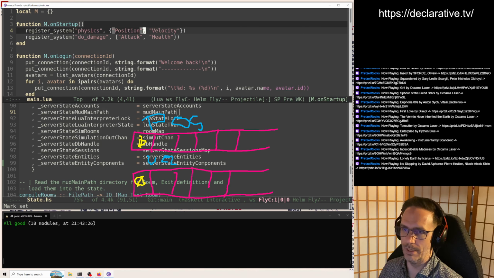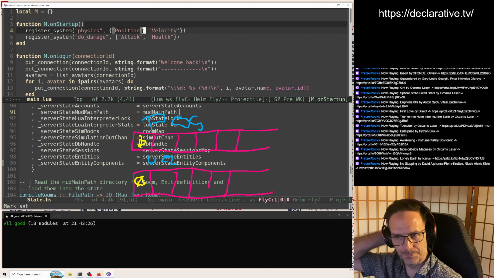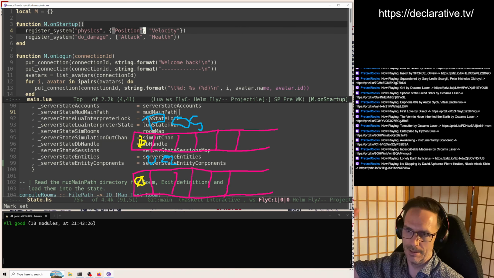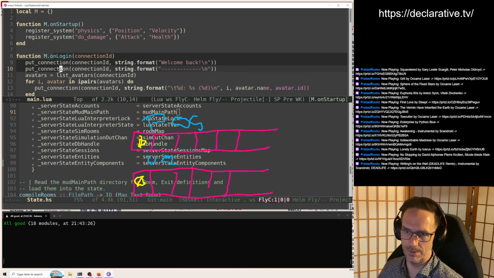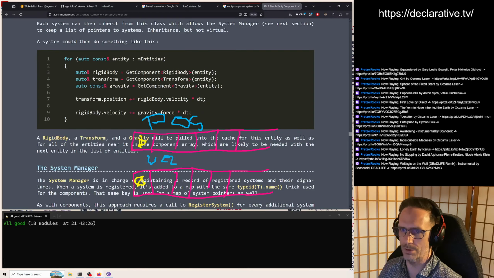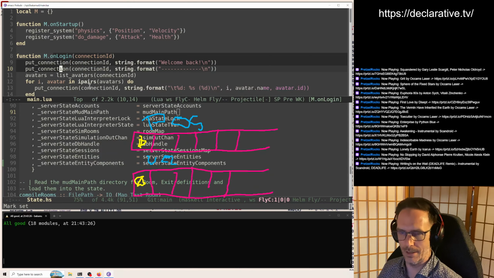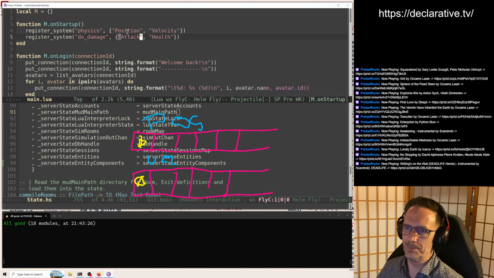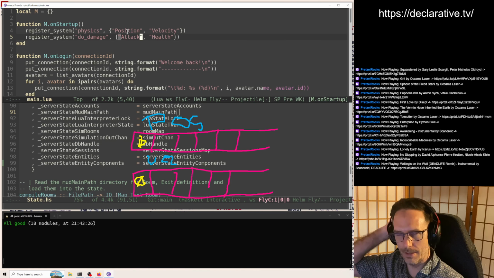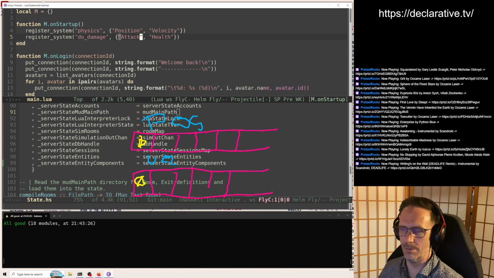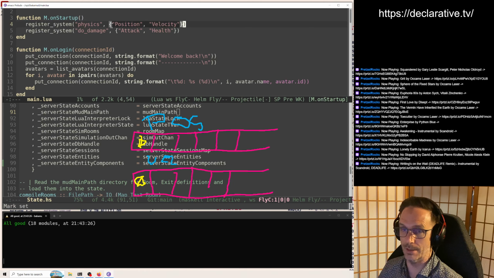So as we're iterating through all the entities, if we stop on one that has the right signature for each of those registered systems, we'll pull those ones out and call the code for it, the system for it, which will do this thing. We get back the modified components, and then we update the components in the in-memory map for those components for that entity.